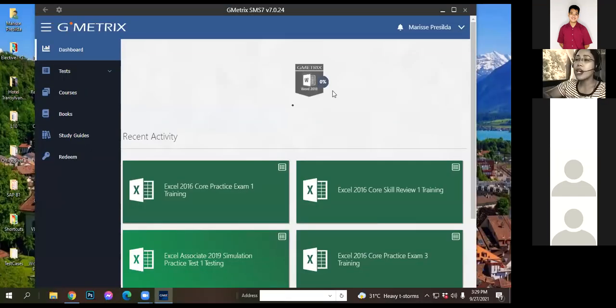Naka-share screen po ba ako? Hindi po, ma'am. Ayan. So, ayan. Kita na. Gmetrix. Okay. So, dun po sa mga hindi pa nakakapag-create ng account, pwede po kayo mag-create ng bagong account kay Gmetrix. Pero, class, during your exam, kung meron po kayong existing na Certiport account, I suggest isang Certiport account na lang po yung gamitin ninyo para, let's say, for example, dun po sa mga nakapasa before kay Word, para sama-sama po yung inyong certificates kay Microsoft. Okay? Para dun nyo na lang sila i-retrieve.